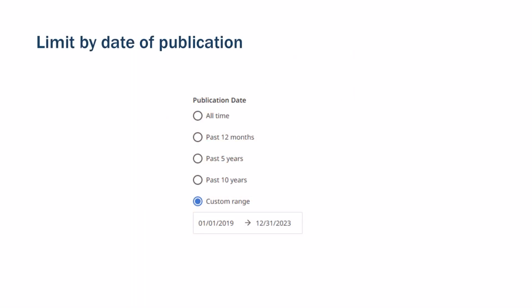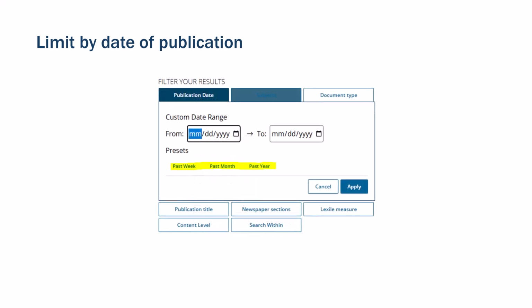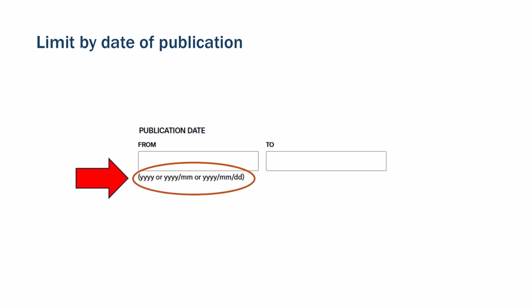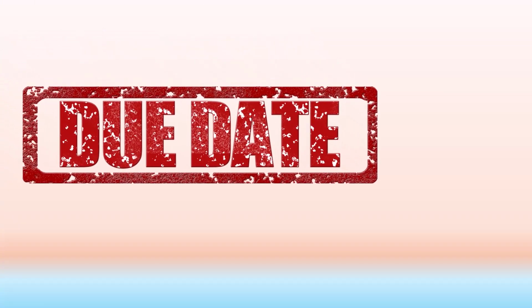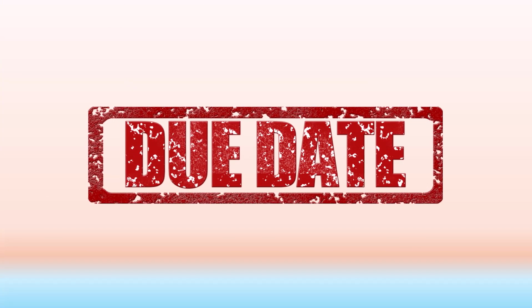Different search interfaces provide some variation of date limits. Just pay attention to the particulars of each database, as there's no absolute standard for how to limit by date. Since databases do not always include the full article or full text for each record that is indexed, many students choose to limit to full text. If your assignment due date is coming soon, it probably makes sense to use the full text limit.